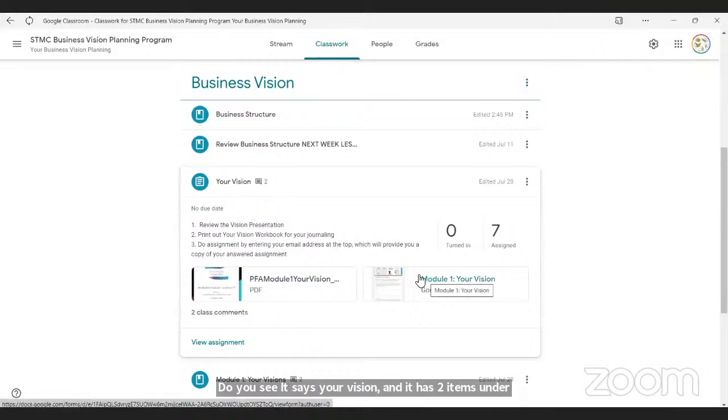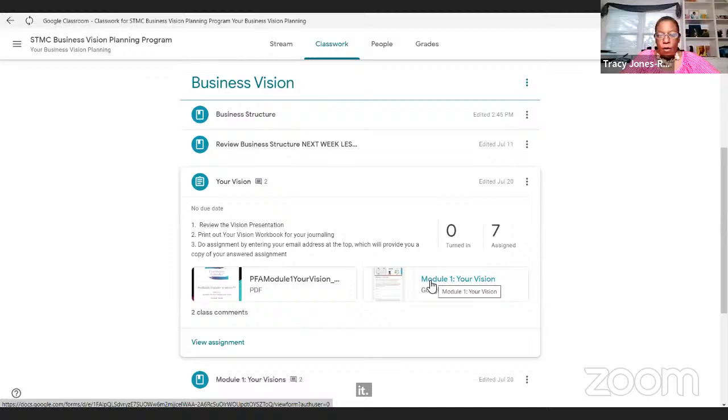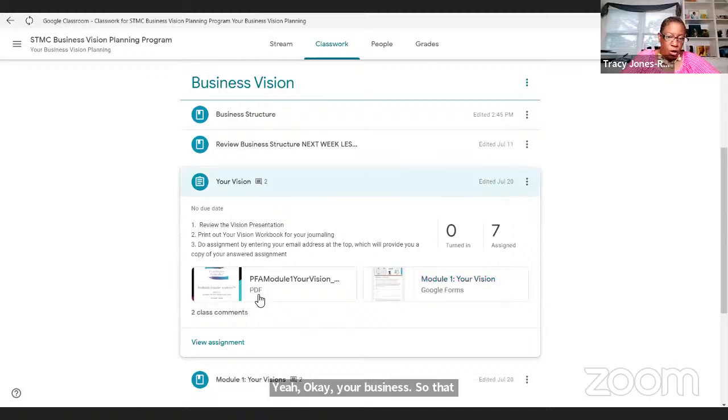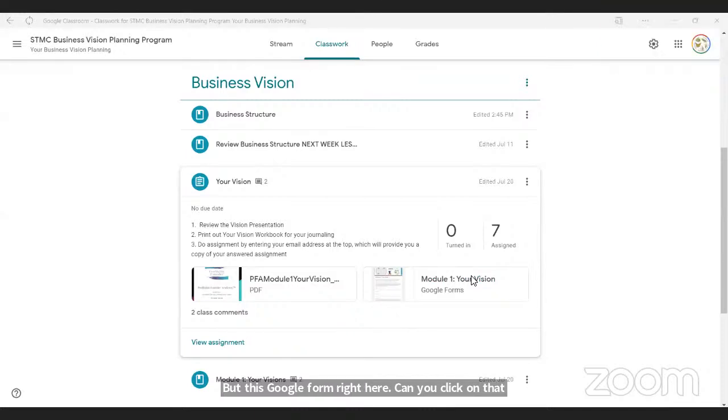Yeah. Okay, your vision. So that Google form, don't worry about the PDF. That's just for your information for you to print out to help you. But this Google form right here, can you click on that and see if you can sign into that? Okay, I clicked on the link that says your vision. That's what I'm supposed to click on.